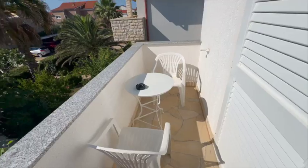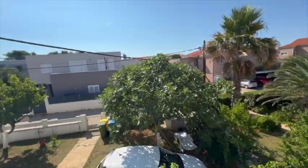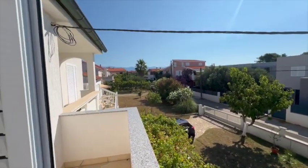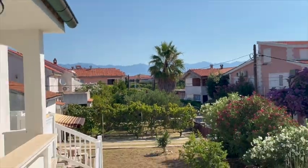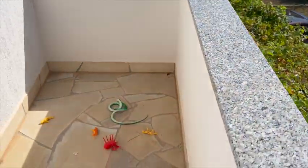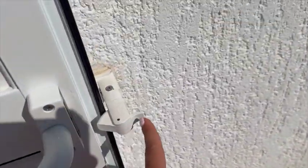So our stay in Vir was more expensive than our stay in Turan, and I think the accommodations were a little bit smaller, but I think Vir is a more popular destination than Turan. And you can see this is the view from the balcony. It's a gorgeous view just to sit and relax. Probably in the early evening because in the afternoon the sun is quite high.